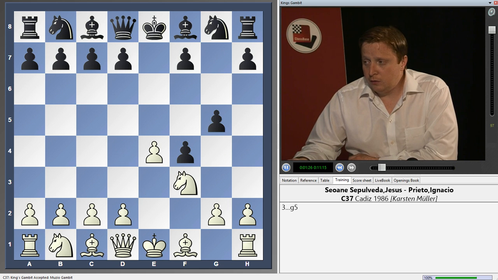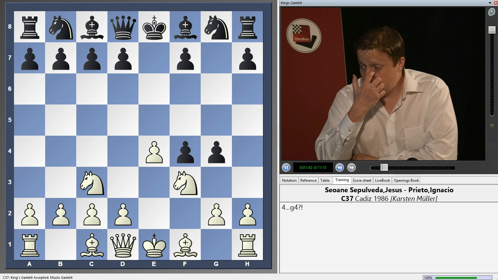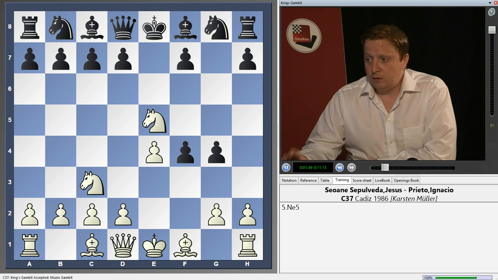Instead, Carsten has recommended the move knight to c3, and I'm just going to show you some of the finer points of this move in this video now, and some of Carsten's ideas, which are really brilliant, I have to say. And, well, first of all, let's deal with the move g4. And g4 is probably black's best reply. We should answer this with knight to e5.